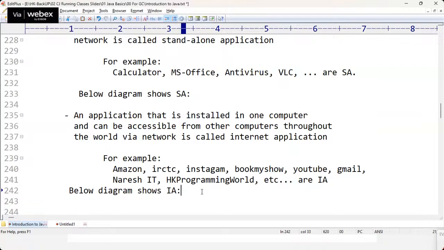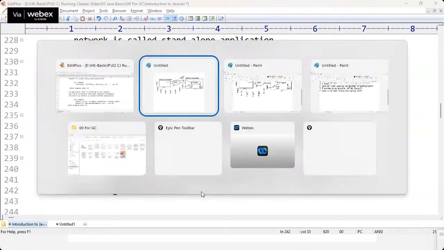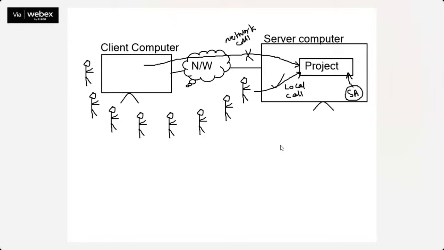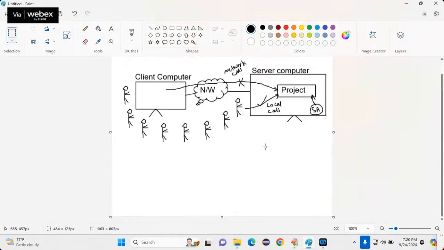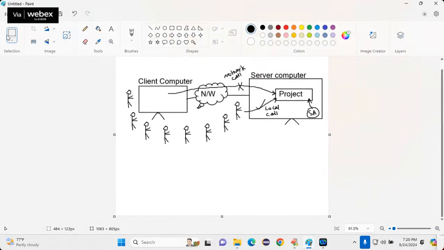In the next 5 minutes, very interesting questions are waiting for you after this diagram. You will definitely enjoy, and you will get a lot of clarity. Done? Now help me to write this diagram. Same diagram now.